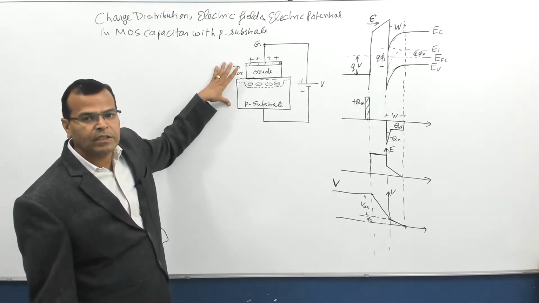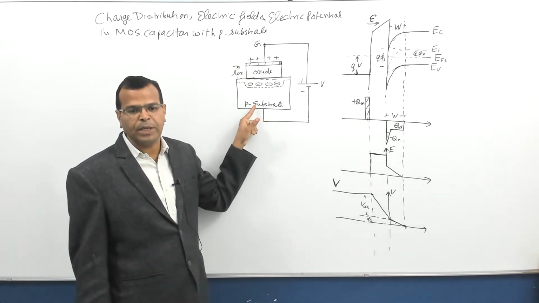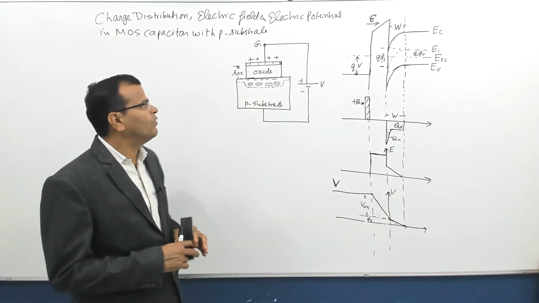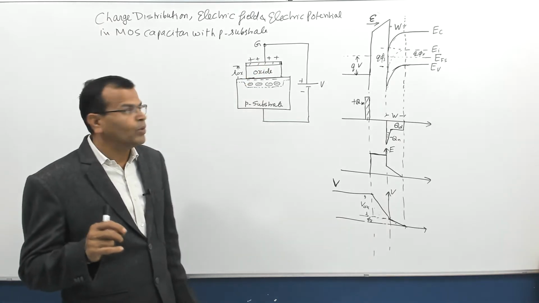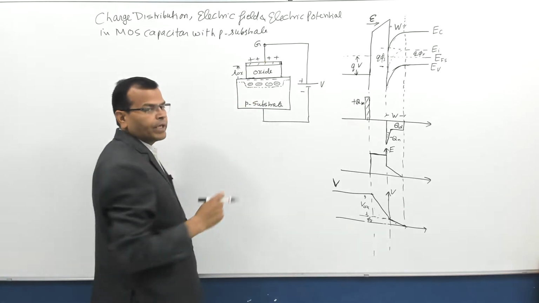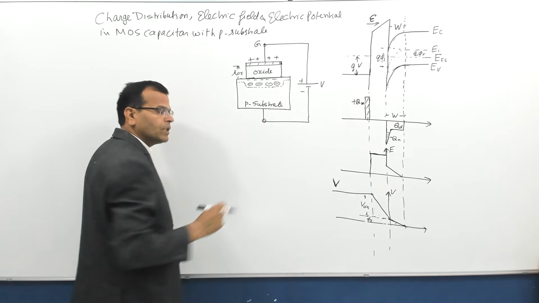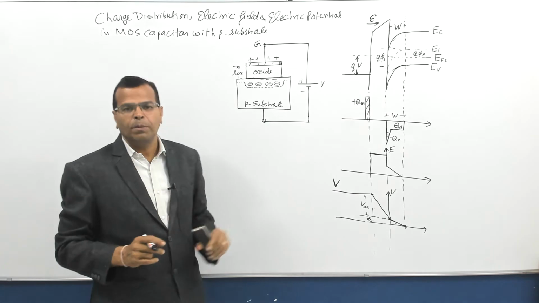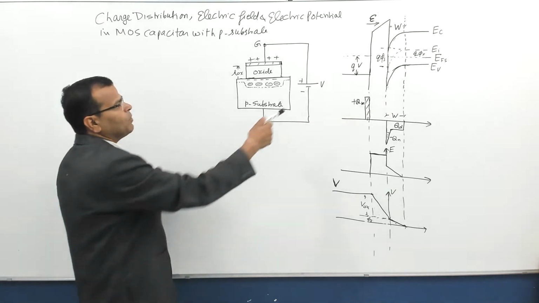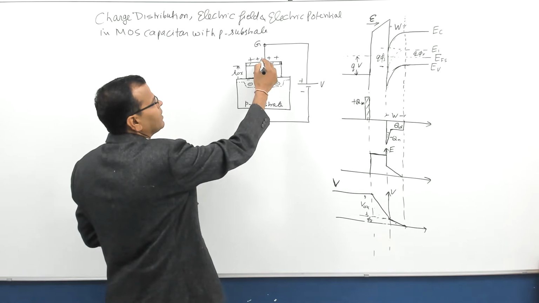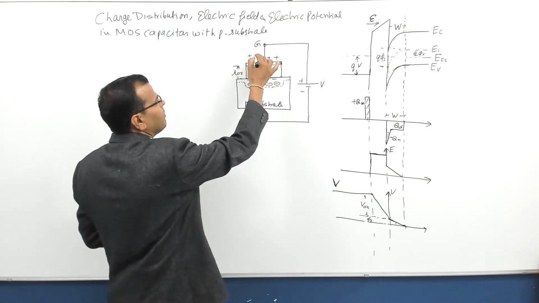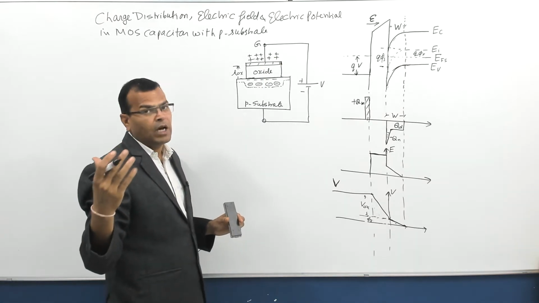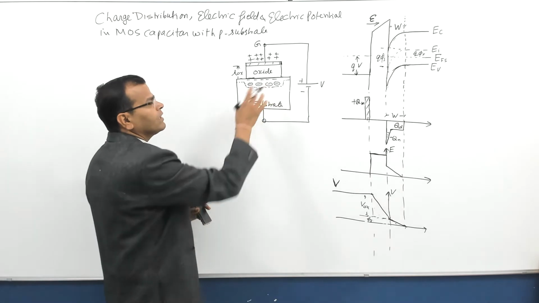This is a MOS capacitor with P type of substrate, that is P type semiconductor, on which we have the oxide, and then this is the metal gate. So for operation in inversion mode, I apply positive potential to the gate terminal and negative potential to the P substrate. So positive terminal of the battery is connected to the gate and negative terminal is connected to the P substrate. So when you connect positive terminal to the gate, the gate terminal will acquire positive charges here, and that potential should be large enough for the operation of the device in inversion mode.